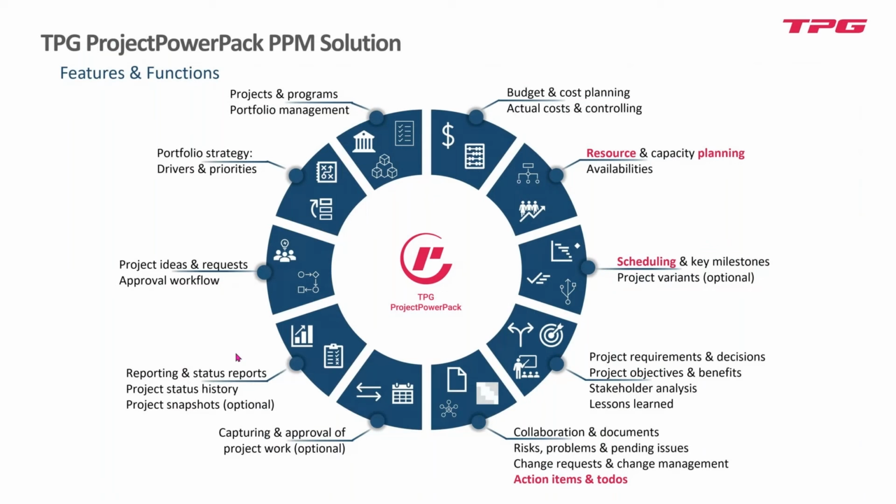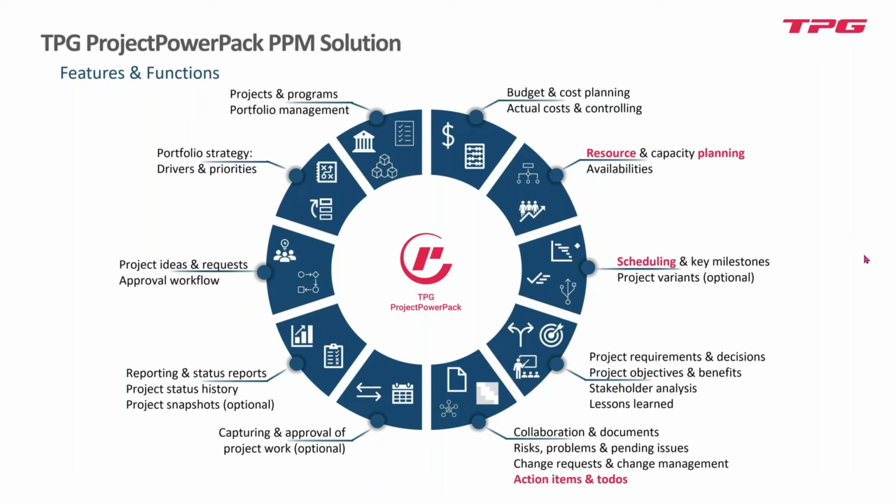And this is just one slide to get an idea what's in. So kinds of functionality for multi-project management, so portfolios, programs. We also have budget and cost planning, actual cost and controlling. We have variants of the project, so we can have certain scenarios and save them as a variant and open it up later on and compare with your original schedule and stuff like that. So we built in a lot of functionality around the premium planner, and even action items and to-dos and stuff like that. But Thomas, just give us a short intro. How does it look like?